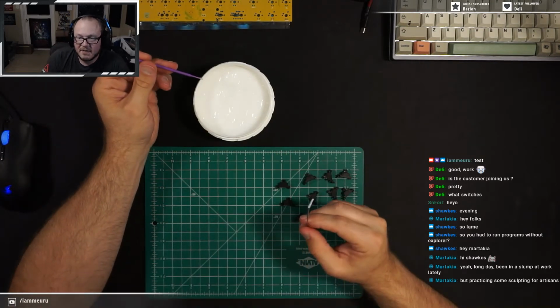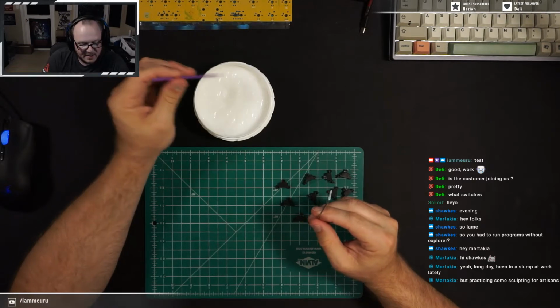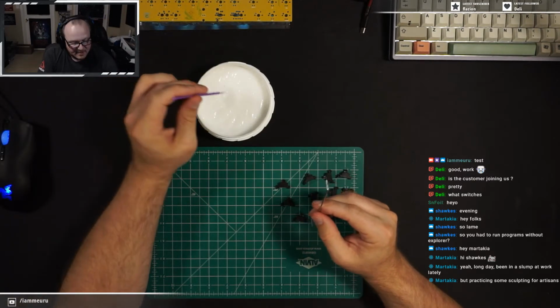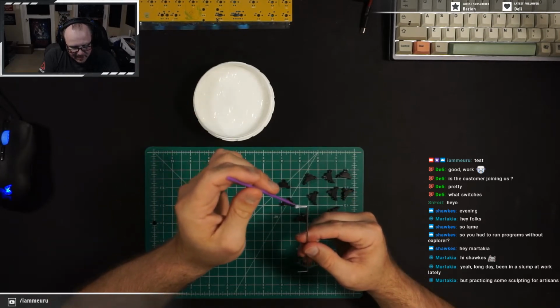Practicing some sculpting for artisans. Oh man. Been in a slump at work lately. Hey, I'm sorry to hear that. That's unfortunate. I hope that it gets better. I really do.